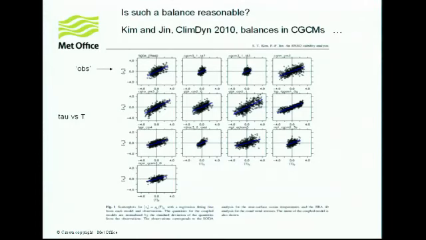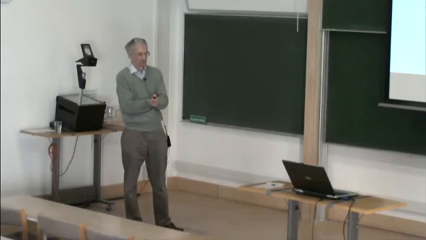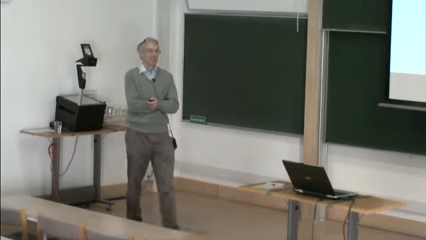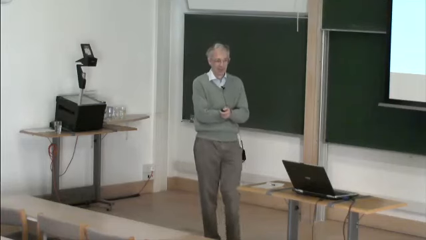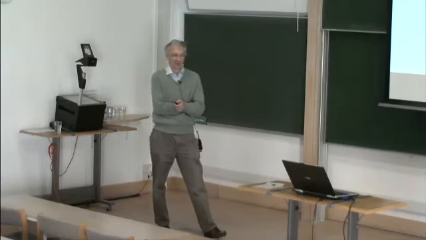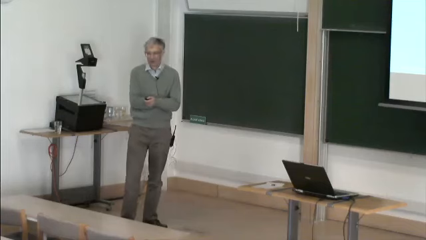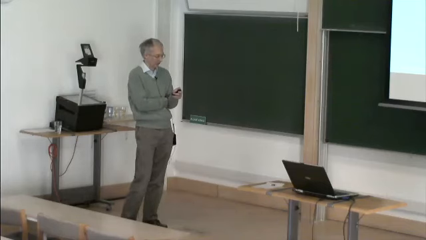Which T is it? T east or T west? It's T central-east in the equatorial Pacific. Where you choose to measure your T actually differs from model to model. And you have to be a little bit careful because models don't always put their ENSO variability in the same place. That's something you have to be aware of in trying to calculate these balances.